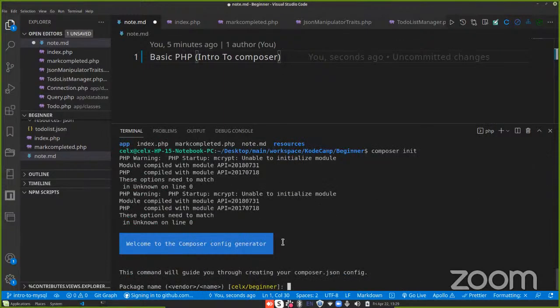It should ask me the name of the package, and I'll just use KodeCamp.